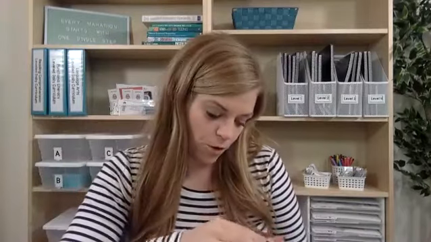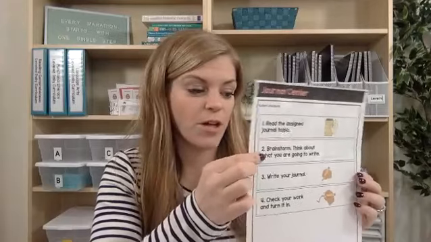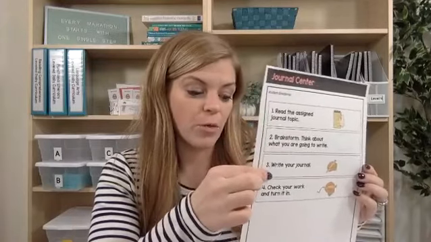Let's see. Oh, I like this journal one. Where do I have the journal one? The journal one actually I think can be a really good independent one. So make a bunch of writing prompts. What do you do for your birthday, your favorite season? If you have writers, make some visual steps. I want you to read the assigned journal topic. You'll post it at the front. Brainstorm, think about it, write your journal, check your work, have a page. Have a little proofreading check-in. Adult could do this with a student, or students could do this on their own.